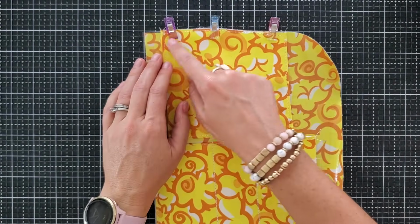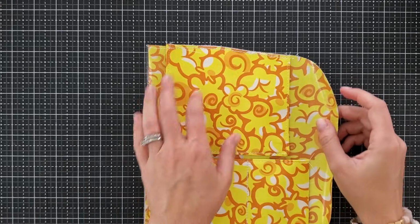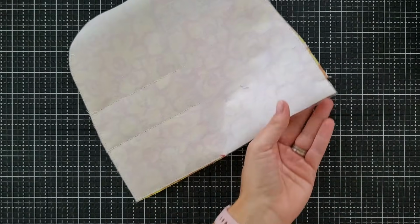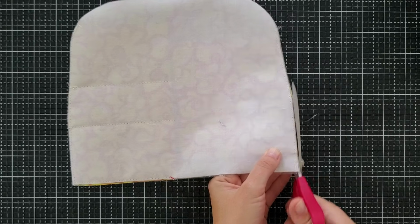And now let's just sew along that top curved pinned edge at an 1/8 inch seam allowance. If you find that your top edge is just a little off like mine is, that's not a big deal. Just go ahead and trim that down so it doesn't confuse you later.